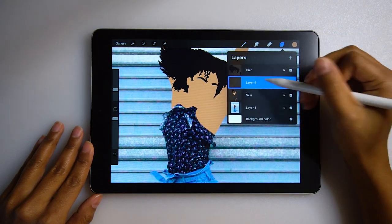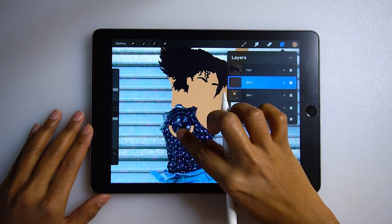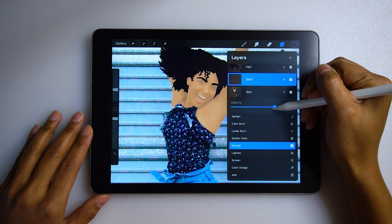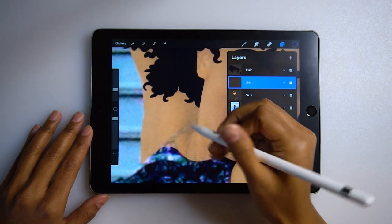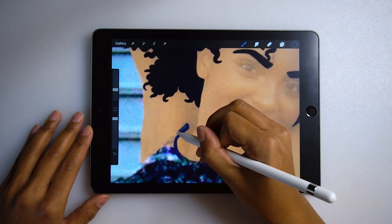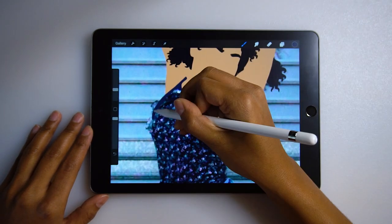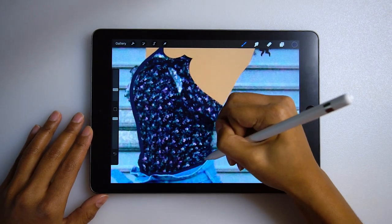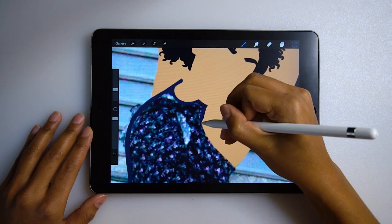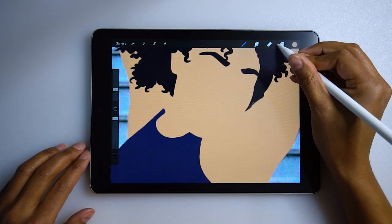The next layer I'm going to do is the shirt. And we're just kind of following these same steps throughout just to create all of these simple shapes. I'm going to lower the opacity of my skin just so I can see a little better where the shirt starts and ends. I actually decided to simplify the shirt quite a bit. I didn't include any of the ruffles just because I wanted this to be a nice and easy tutorial. And just know that you can go back and clean up any of your shapes at any time to make them look better.